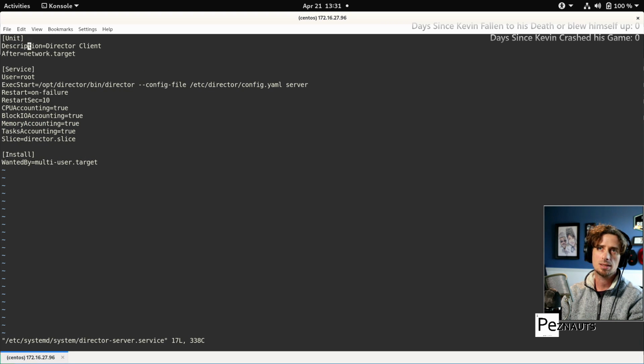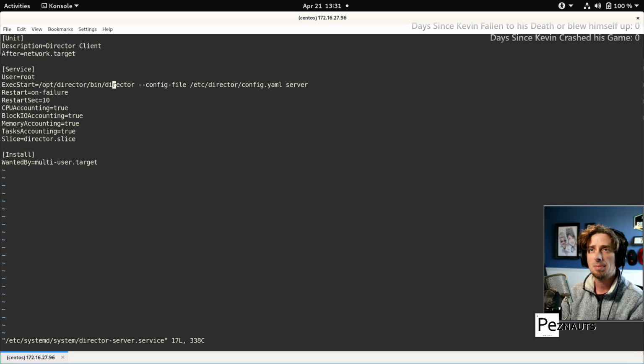Here we can see it says Director client, there's a network target, and there's an exec start. This is our virtual environment. Had Director been installed on the root system and not in a virtual environment, via a package manager such as DNF, apt, APK, whatever, this would be the actual path where Director was installed. Within the code base for this entry point, Director knows where it was installed, so it uses that path to populate the exec start.